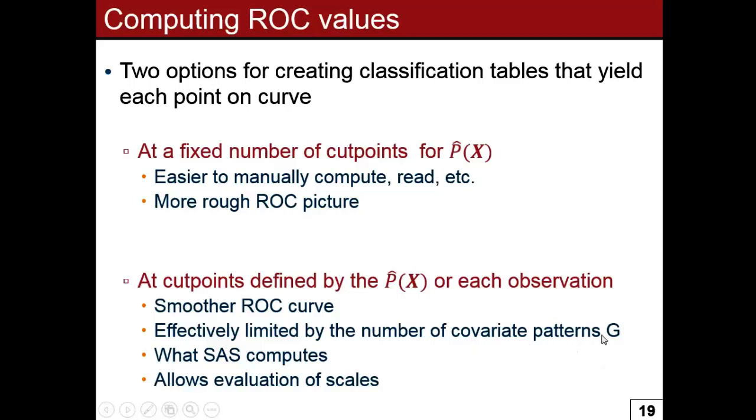So this is the covariate patterns G. That's every unique intersection of covariate values observed by your people in your data set. You're only going to get as many probabilities out of your model as combinations of x's that you have available to put into it. Remember, this ROC curve is built from predictions on the people in your data set, so you can only make as many cut points as combinations of the x variables available.